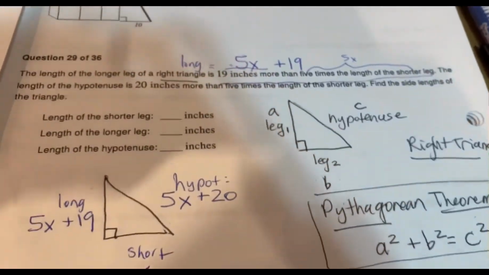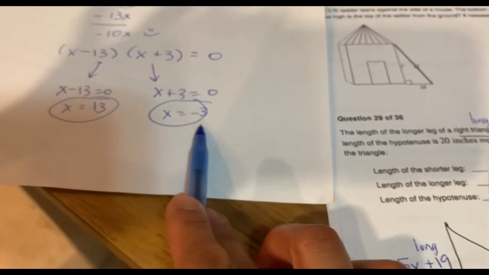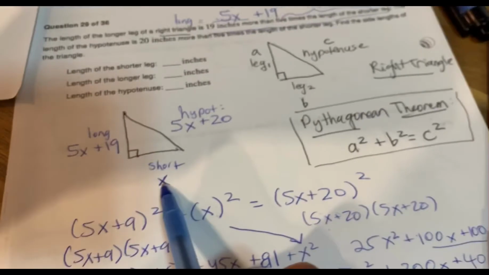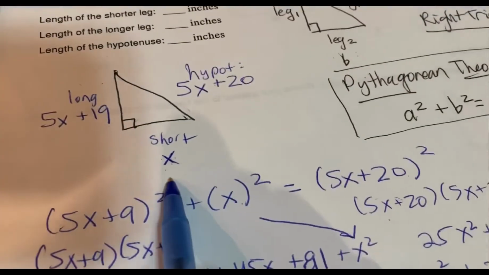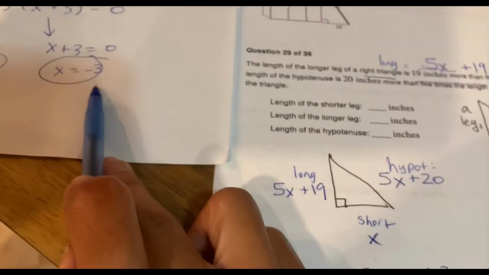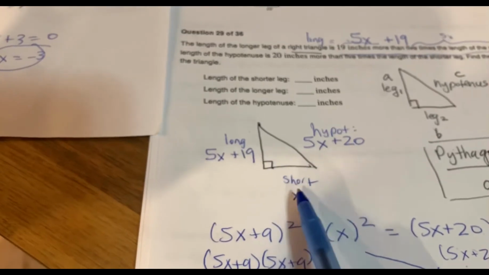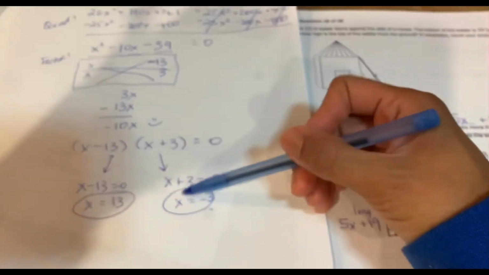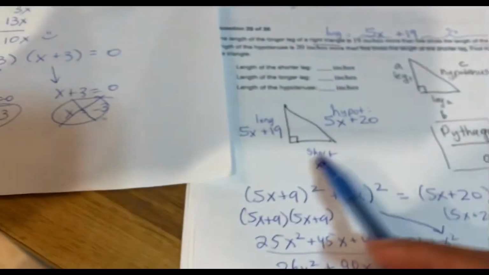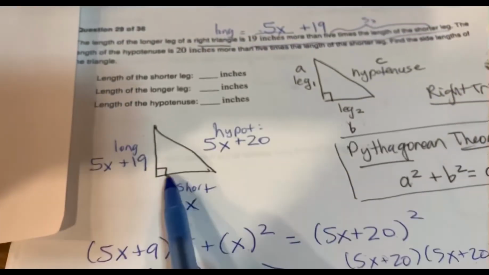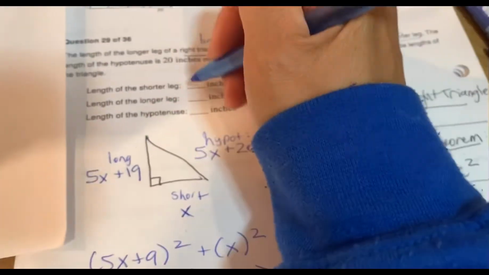But now, since it's a word problem, we always need to look at the answer in the context of the word problem. So if I know that x is 13 or -3, that means that the short length of the triangle is 13 or -3. Well, does it make sense for the length of a side of a triangle to be -3? No, it does not, because a length of anything cannot be a negative number. So therefore, even though this is the correct answer in the context of the quadratic equation, it is not the correct answer in the context of a word problem. So you can't have a negative length, but you can have a positive length. So therefore, the short length of this triangle is 13.